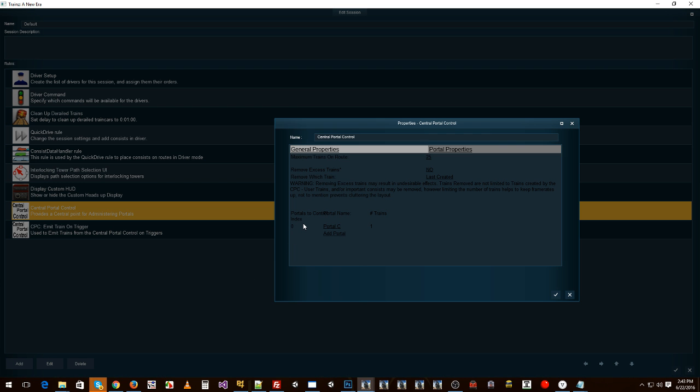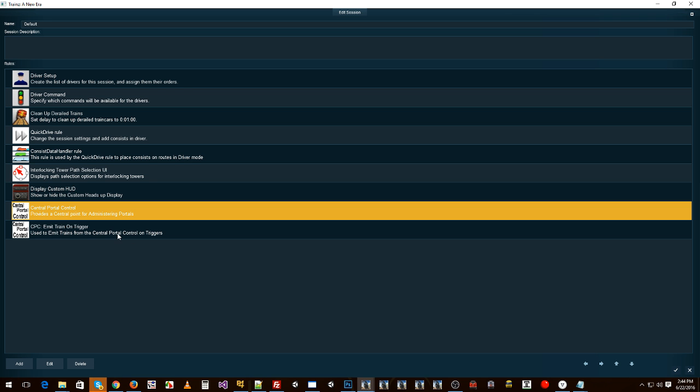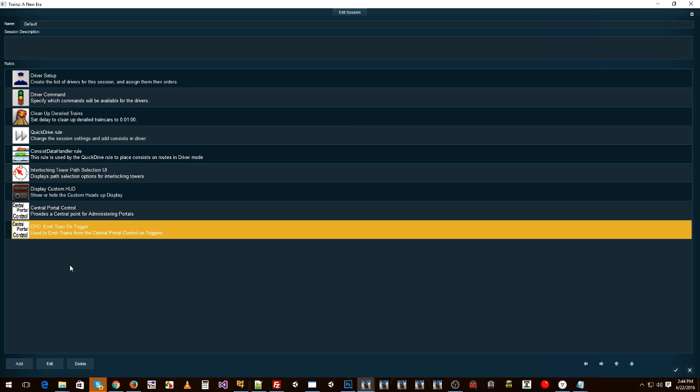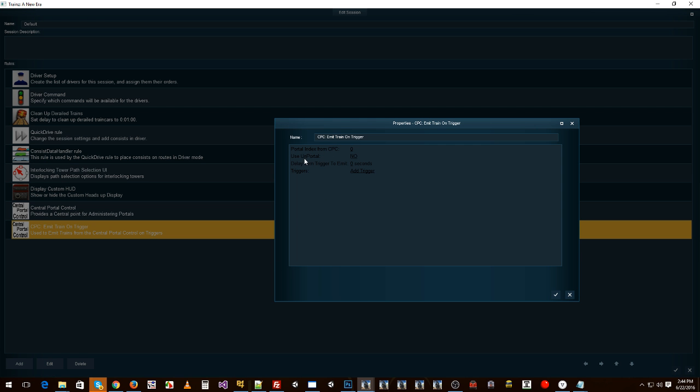And bear in mind that if you've got many of these portals around, it doesn't matter if you've got 10 of them, all of them are going to get spawned at once. So you've got to be careful what indexes you're using, because it just kind of does a blast out to all of them. So if you've got multiple central portal controls or unportals, they're all going to get told when this triggers to all spawn at once. So you might want to think about how you set that up. So for now, we're going to use index 0. It's not an unportal, but we'll show you one of those soon.